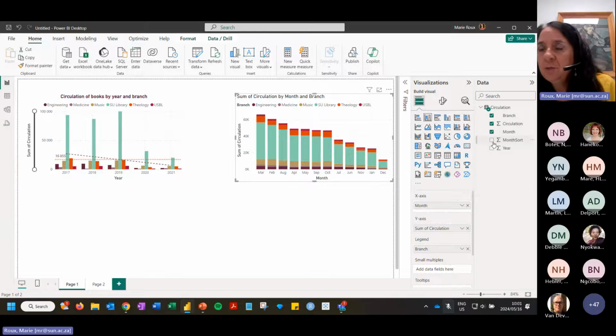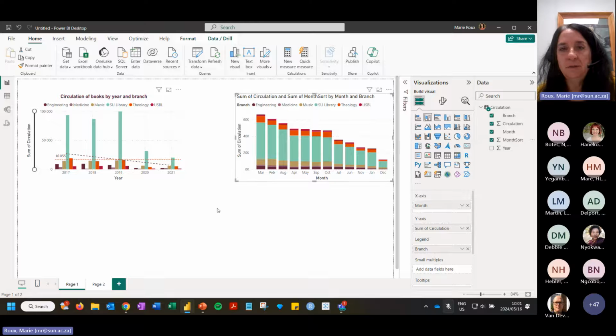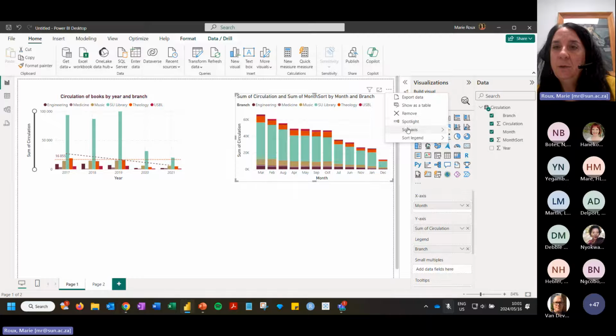If I now click month sort as well, it doesn't show up here yet because you still need to do a few things, but it's already included in the data. And if you click here on this more options button, you now have to sort axis, you go first to sum of month sort.